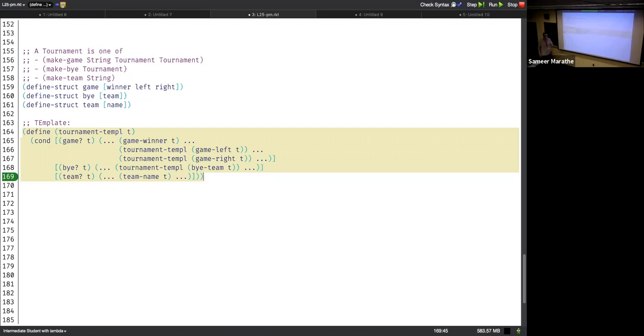Left and right are the branches that led to this current game.